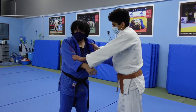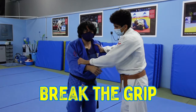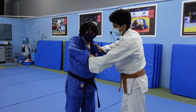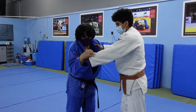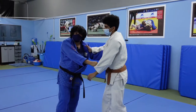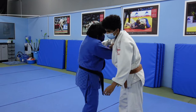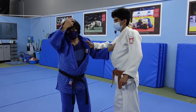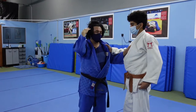The second thing is you can break the grip. There are several ways to break the grip. One is to go like this and then break it. The other way is, from this control situation, you want to break him like this. And once you've broken the grip, then you can come in with Ippon Seonage. So the first way is controlling the upper hand, the second way is breaking the grip.